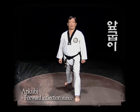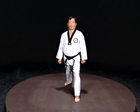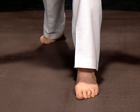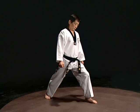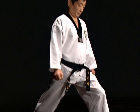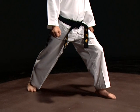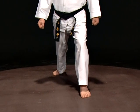Apkubi. Keep both feet about a step and a half apart, one foot in front of the other. Keep the toes of the foot in front facing forward, and bend your knees a little until your toes are invisible. Turn the foot in the back so the foot makes a 30-degree angle.